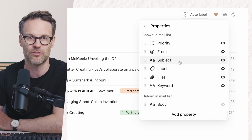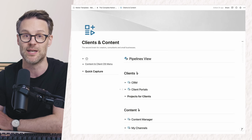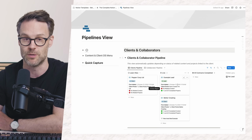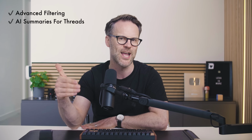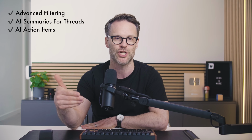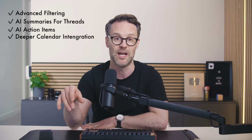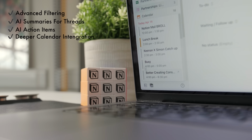And three, what I'd really like to see is property settings. There's a possibility you'll be able to set properties in the new Notion page when writing an email to a database. This would streamline workflow automation significantly. Now, beyond database integrations, I also predict that we'll see advanced filtering options for views, possibly including AI-suggested filters based on your usage patterns, and maybe some more robust AI features for email management, like summarizing long email threads or identifying action items. Deeper integration with Calendar is definitely coming. We've seen that suggested with Calendar, possibly allowing you to manage events directly from emails.